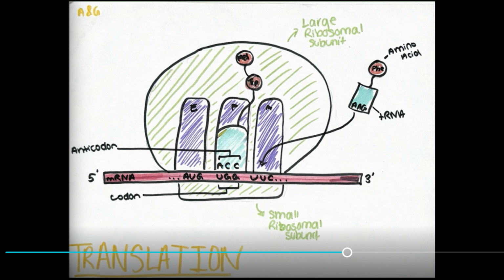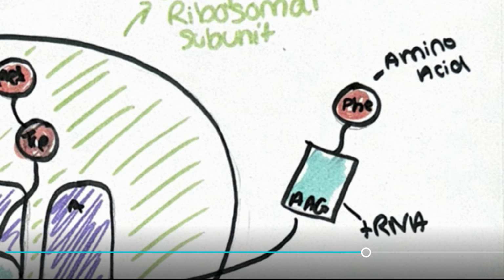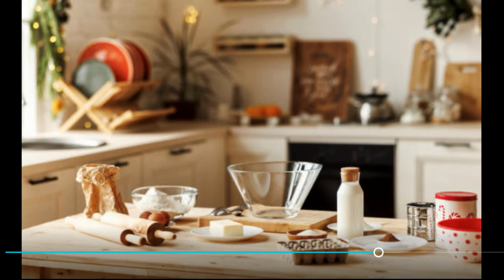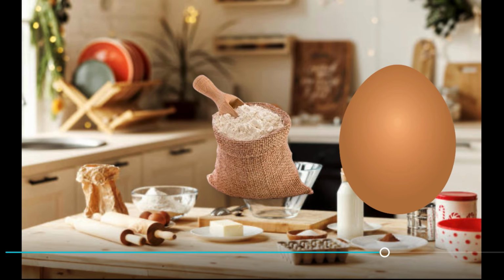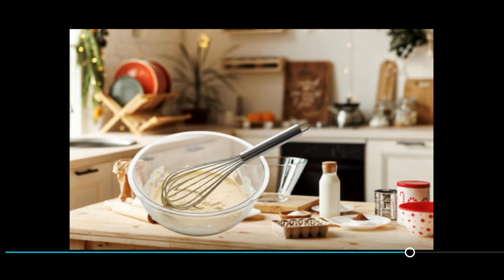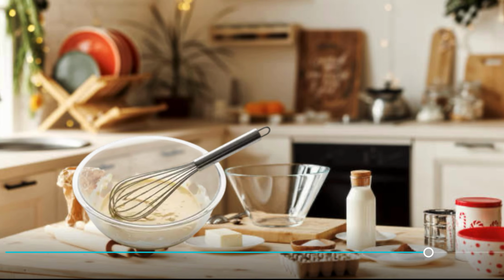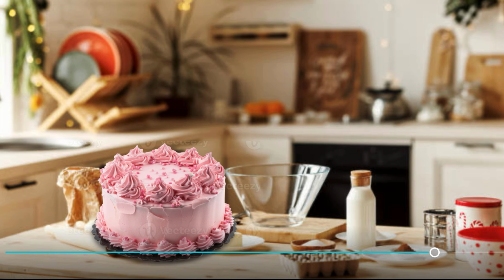The next step is translation, where the created mRNA is put to use. Every 3 bases of an mRNA are called a codon, which are each of the ingredients listed in the recipe book. A complementary strand of tRNA pairs with the mRNA and is known as an anticodon. The mRNA with the codons leaves the nucleus, like the ingredients for a cake, such as the eggs and the flour, and goes to the ribosome, which is the bowl. As the tRNA gets to the ribosome, it brings an amino acid. The tRNA matches up with the complementary mRNA and begins the amino acid chain, just like the ingredients mixing together make the batter. The amino acids continue to link together as more tRNA molecules match with the mRNA codons, forming a long chain of protein. And this is like the batter turning into the final cake once everything is mixed and baked.